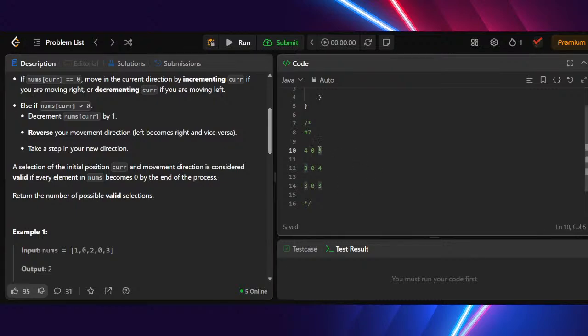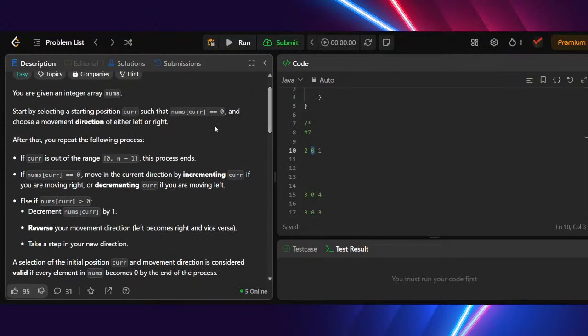Okay, let's make it simple. Let's make it 201. So if I start with 0 and I choose the right direction, choose a movement direction of either left or right. Let's say I choose right direction. If the value is 0, it's not. If the value is greater than 0, decrement it by 1, so this becomes 0.